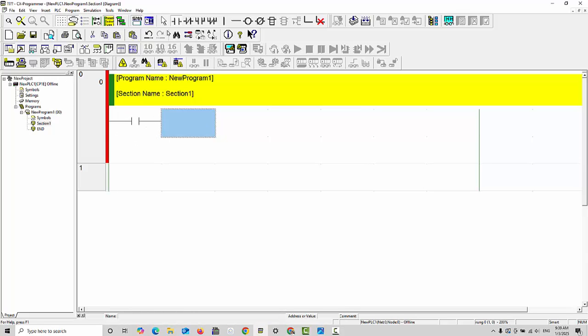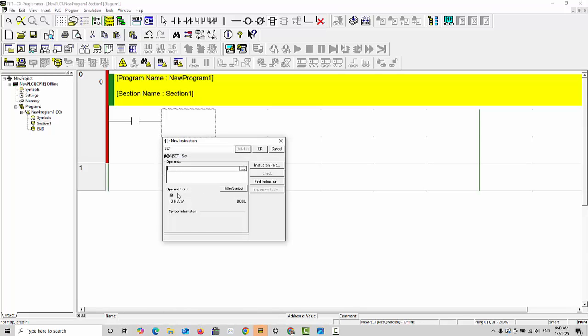Go to details. This is the address, we will give it later. And here we will give the instruction, the set instruction, and in the details we will give the address, for example 100.0.